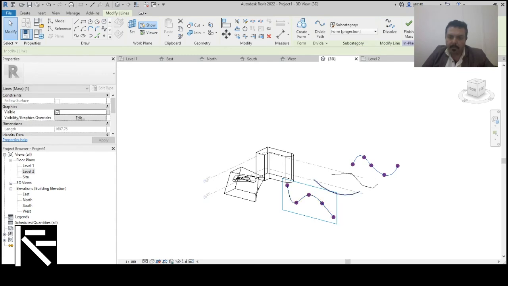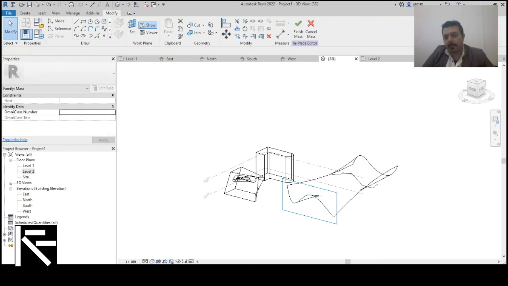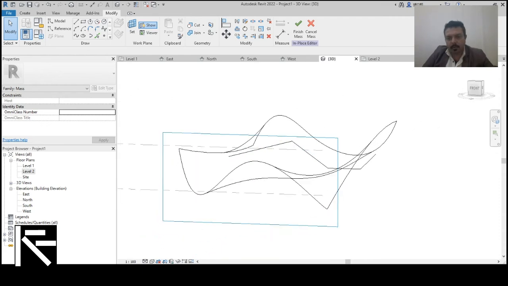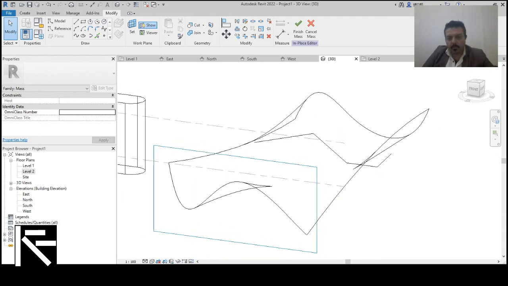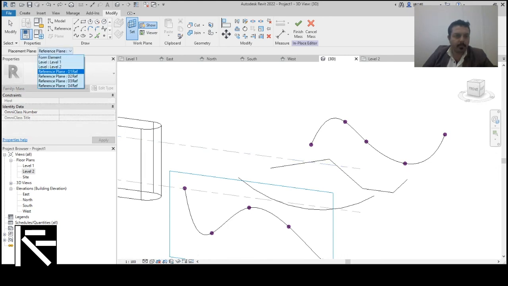Maybe I can change that one, or maybe I can try with these three. Yeah, with these three it works. This one maybe makes a problem, so maybe I could edit this one. I can use another curve instead of this one.